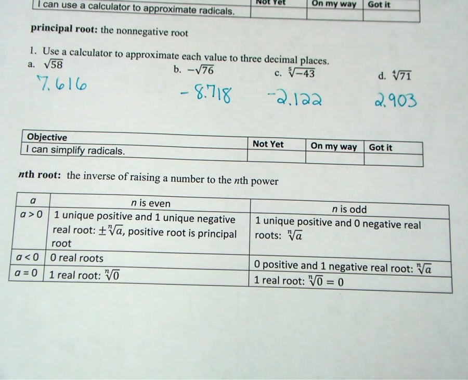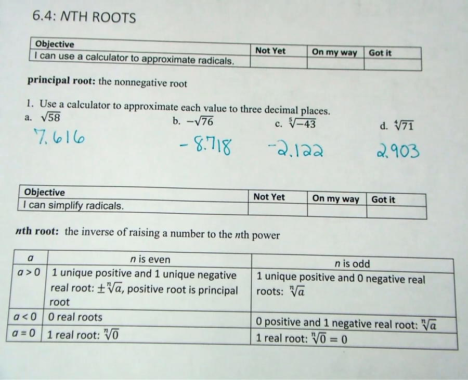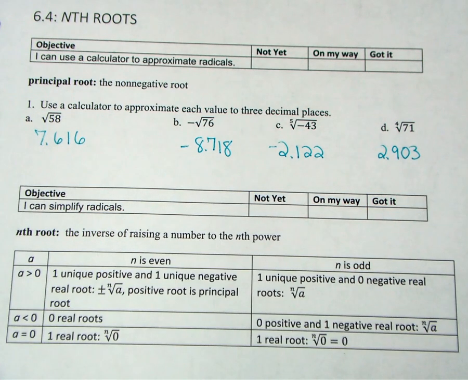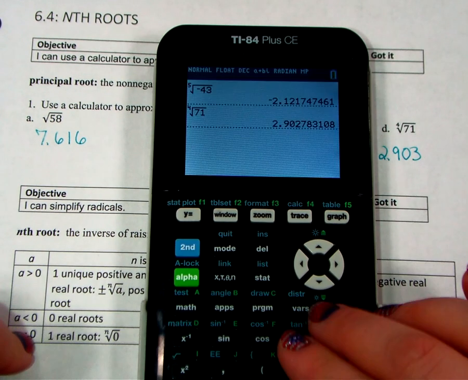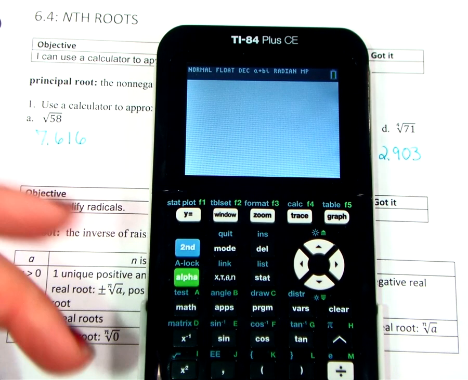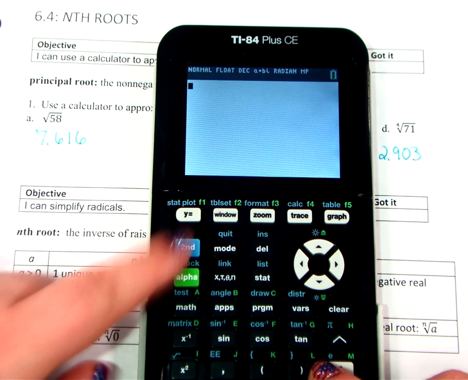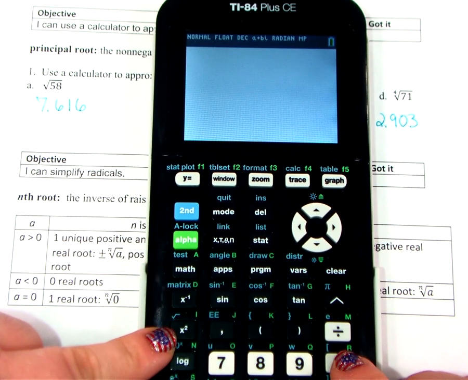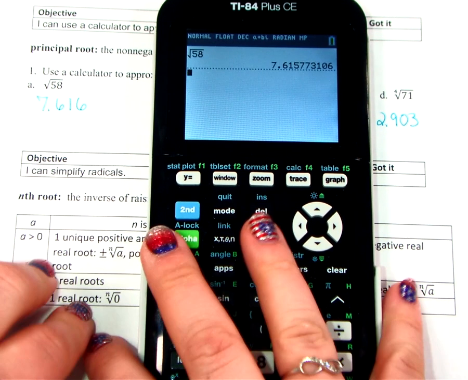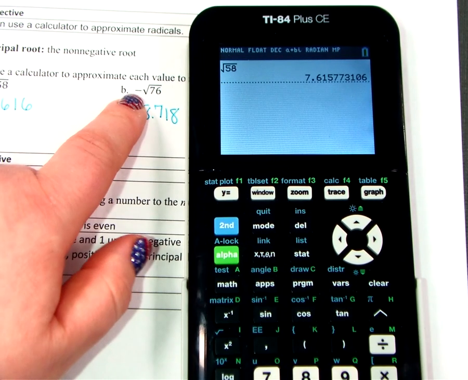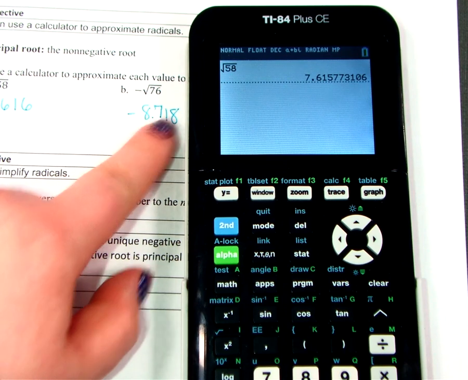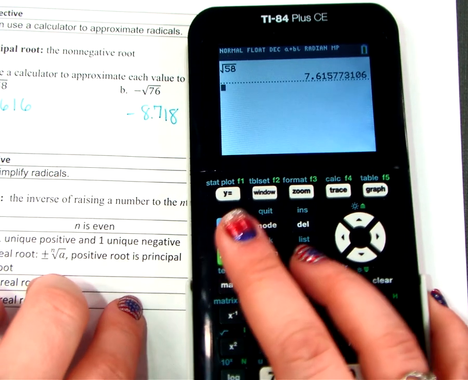Okay, 6.4. You're going to need your calculator for this because you're going to want to make sure that you get the same numbers that I have here. If you don't know how already, I'll tell you how to type in the different roots, square root, and then roots that have other numbers in front. So I have the second and the square root button, 58. If there's a negative outside, that just means that the negative is going to come and be part of your answer. But this is the same process, square root of 76.